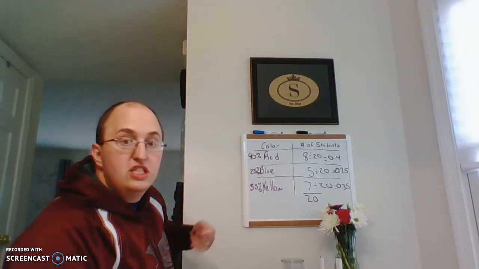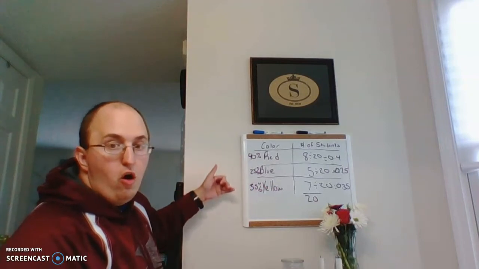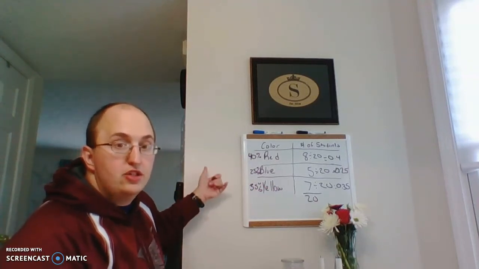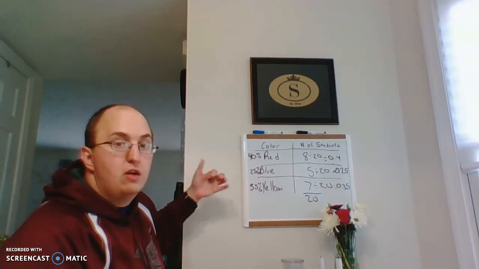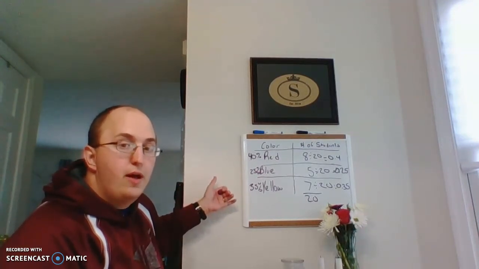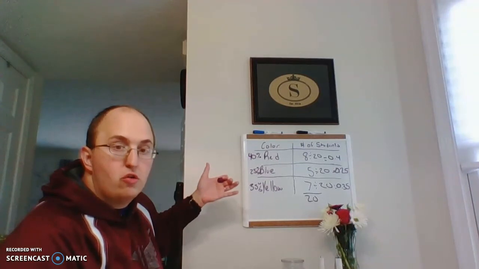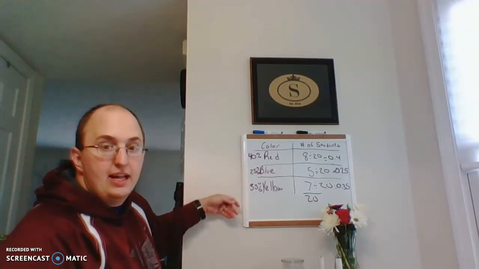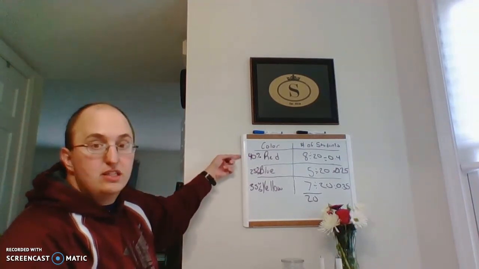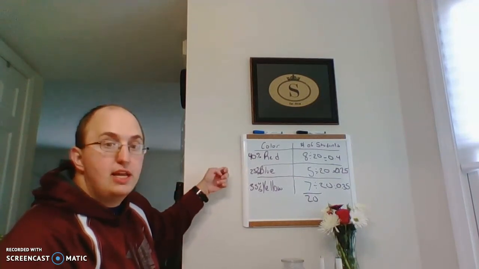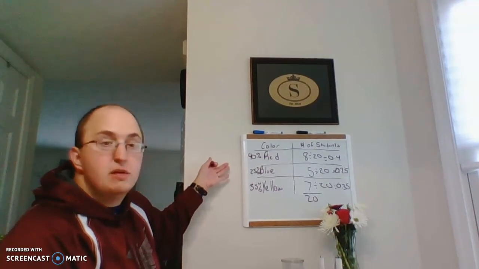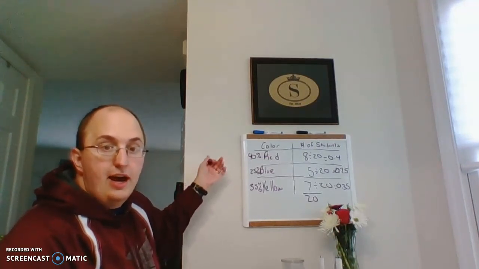And then to see if you did your work right, you can add all your percents up and it should equal 100. 40 plus 25 plus 35 will get us 100%. We know we did our work right. And then after this, you just look at your circle graphs and see which one matches that data. So you're looking for the one that has 40% red, 25% blue, and 35% yellow. It's just as simple as that. You do some division and you're done.